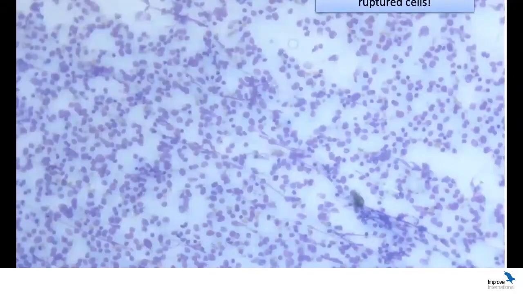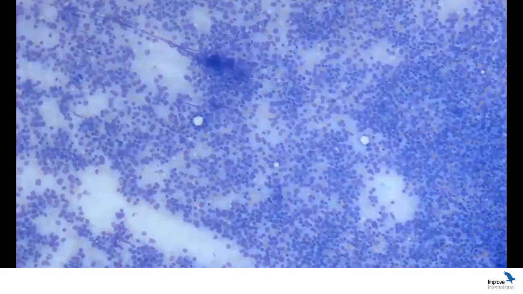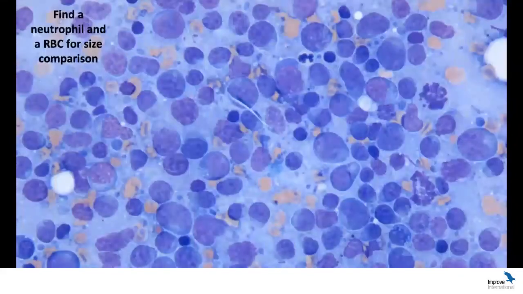Okay, so we have to search for these more spread out areas, but we must remember not to look at ruptured cells. And this is extremely important in lymph nodes, because those ruptured cells, the nuclei, will appear to be bigger than what they were to begin with. And so if we're looking at these ruptured cells, we might be misclassifying them because we're looking at sizes for comparison. So again, we have to hunt for the areas where it's got good distribution, they're well spread out, and fairly good preservation. And this is where we're going to go into the higher magnification.